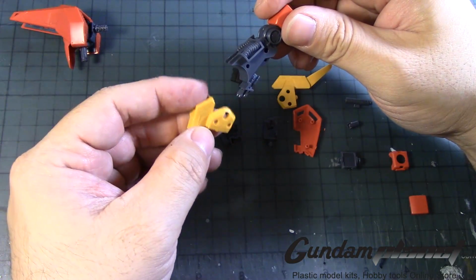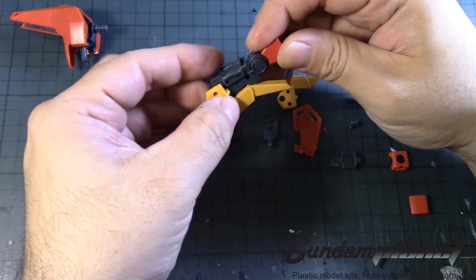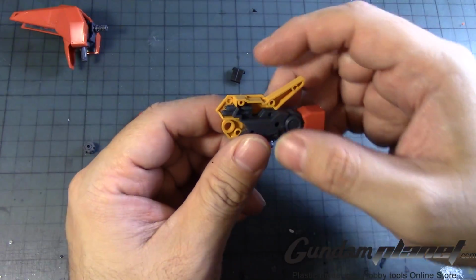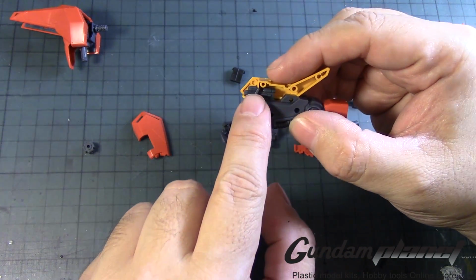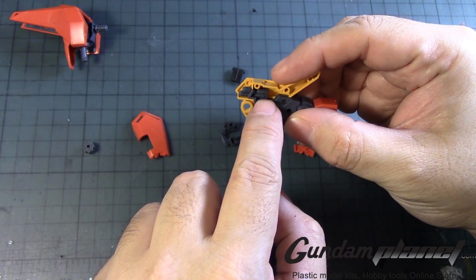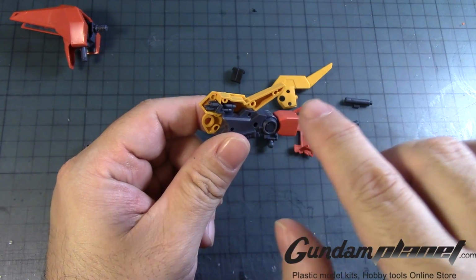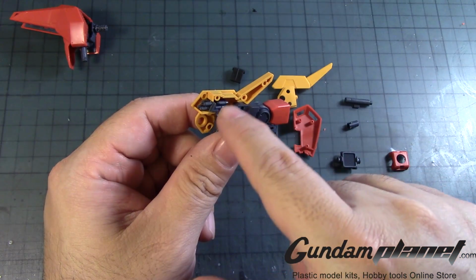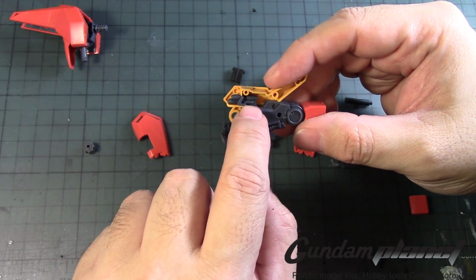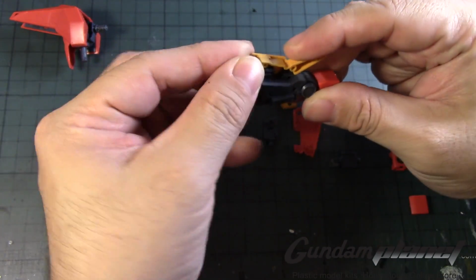Then you take this part and you want to make sure it goes right over this here, and then it covers up the missile packs, the missile selection. Interestingly enough, if you see this here, you could see the missile right here, but you don't see this. So I don't know if, after reviewing this, maybe when the Bawoo comes out, this part is far back, and then they cut this part off in the mold. So I don't know why you have two sets of missiles that's only going to expose one. Doesn't make any sense.